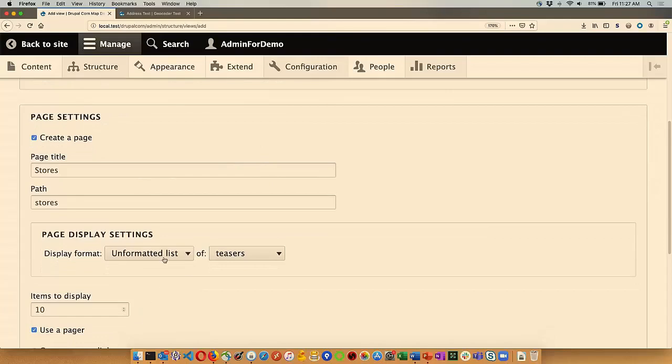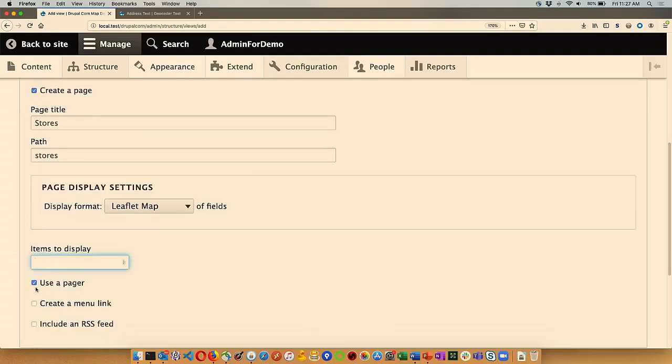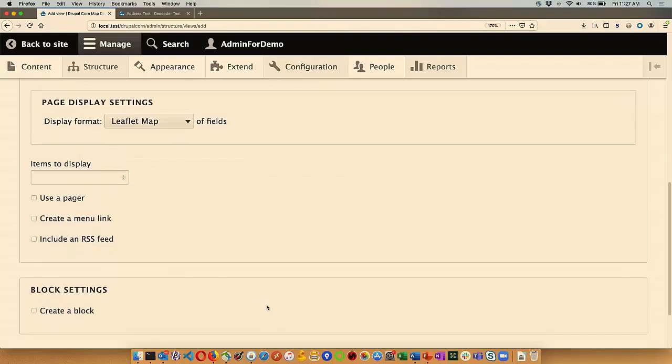We're going to create a page. We're going to create it as a leaflet map. We're going to show all the pins, not use pagers. I really didn't test to see what would happen if I left those in. I think it would probably restrict the number of pins, but the pager doesn't make much sense for me on a map.